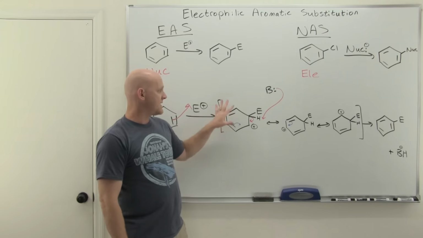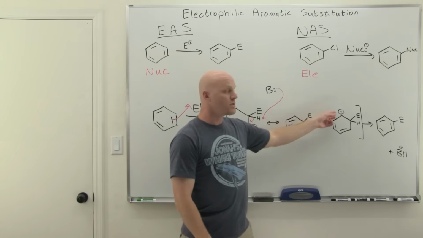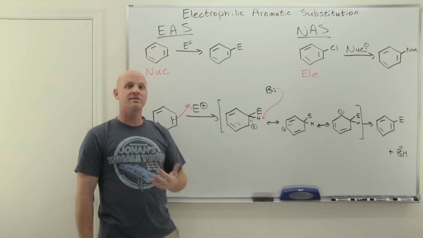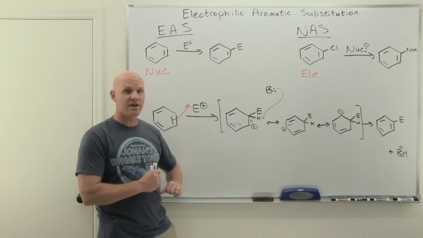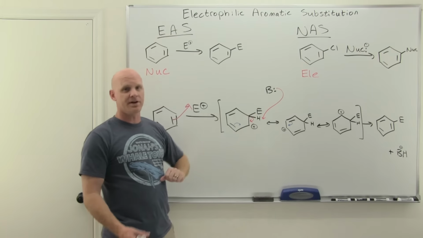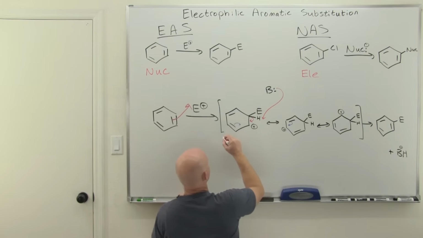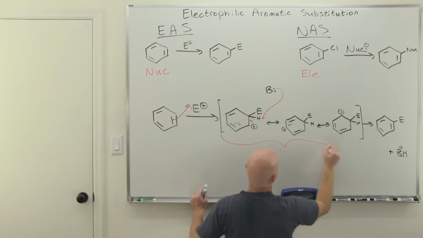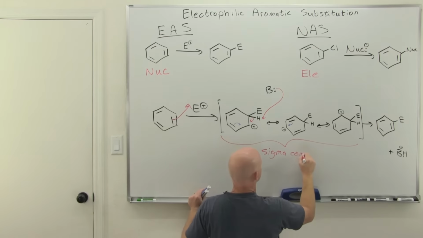So we'll find out that if we have some substituents attached, preferably in one of these 3 locations, it can have profound impacts and even in some cases add additional resonance structures beyond this and make this even more stable. Or in other cases, we'll find out that other groups you might have attached actually might make this lovely carbocation less stable. Now, one thing to note, this lovely carbocation intermediate that is resonance stabilized gets a special name. It is often referred to as the sigma complex.